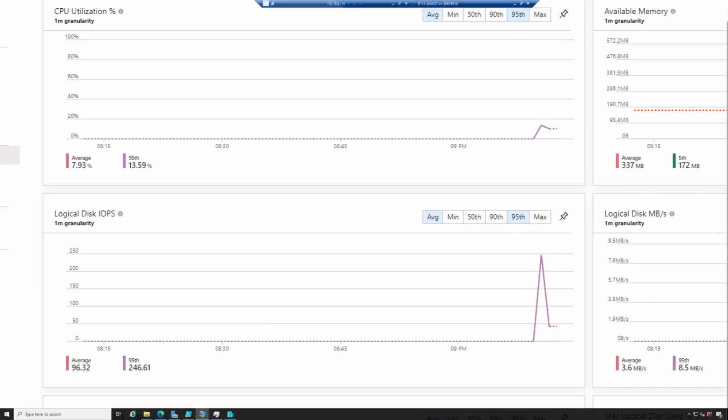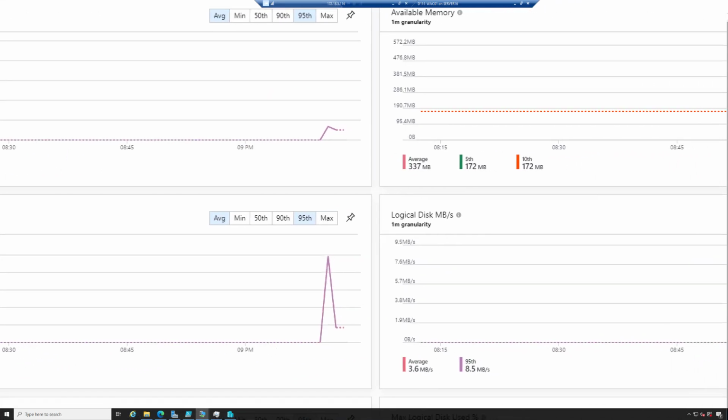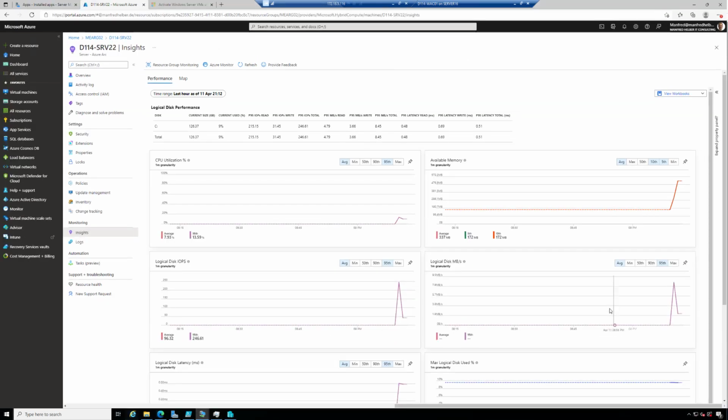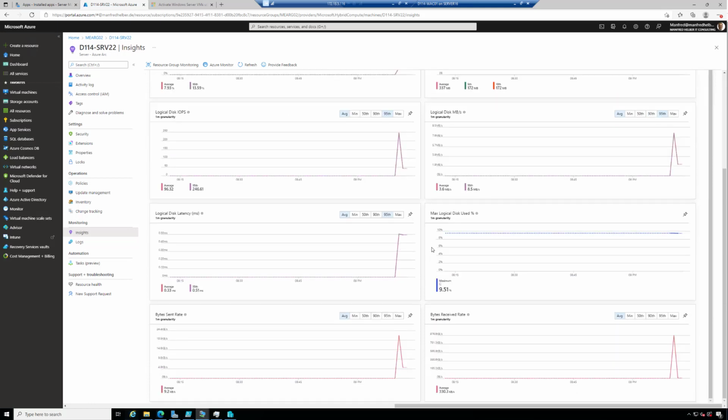I can see the logical disk IOPS, the logical disk megabytes per second. And you must imagine, this is all in the Azure portal. This can be consolidated across your servers. You have this powerful capabilities like latency, bytes received, and so on.